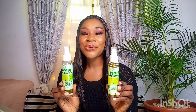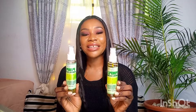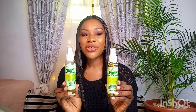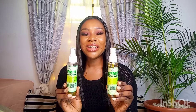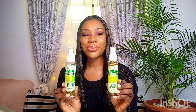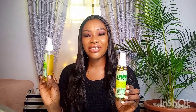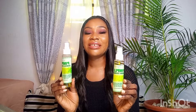The next product is this pimple remover cleanser. I got it because from time to time I still have pimples. The instruction is to just apply it where you have the pimple, and I have tried it — it really works. It just dries up the pimple in about two days. It's super affordable and it was also buy one, get one free. I already used one and this one is still full, so I really love this product a lot.